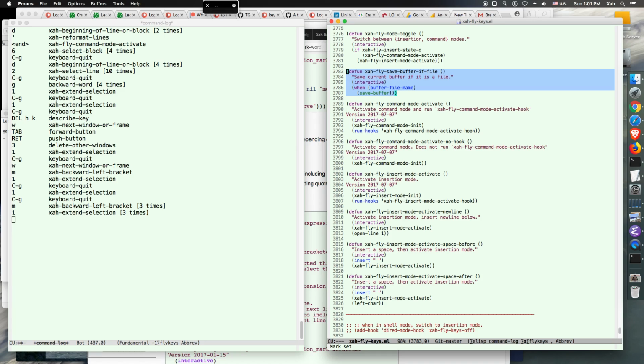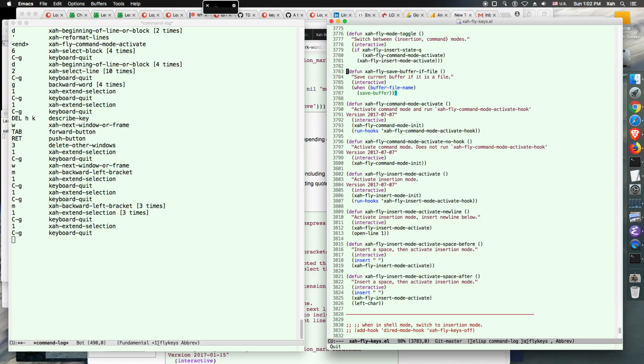So that's extend selection. Now, what if you are in a programming language like C or C++ or Python? This command, extend selection, is designed to work in all languages, but right now it doesn't really do that.